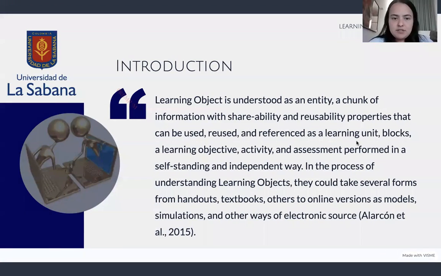Okay, now moving to the definition of learning objects, we have that Alarcon et al. 2015 define a learning object as an entity, a chunk of information that can be used, reused, and referenced as a learning unit, blocks, a learning objective, activity, and assessment performed in a self or independent way. It could include handouts, textbooks, and others to online versions as model simulations and other ways of electronic source.